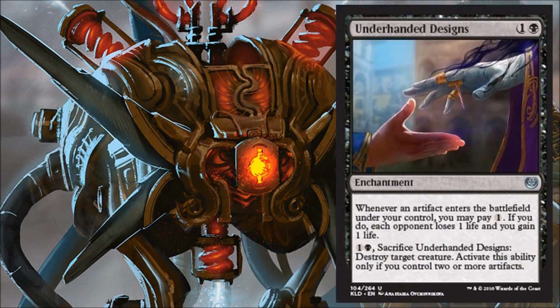Next we have Underhanded Designs. It costs a black and 1. It's an enchantment. This is uncommon. Whenever an artifact enters the battlefield under your control, you may pay 1. If you do, each opponent loses 1 life and you gain 1 life. You can pay a black and 1, sacrifice this, destroy target creature, but you can only activate this ability if you control 2 or more artifacts.